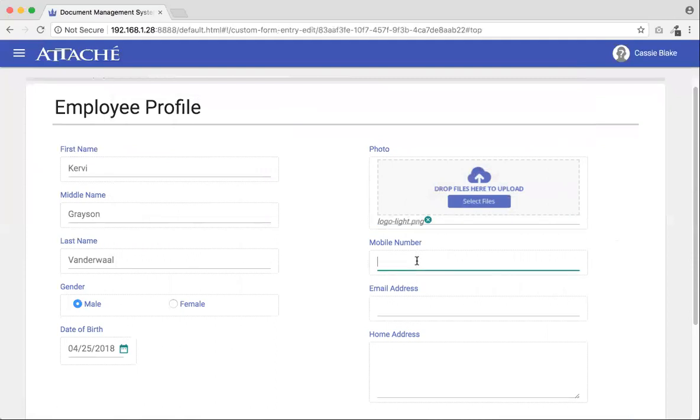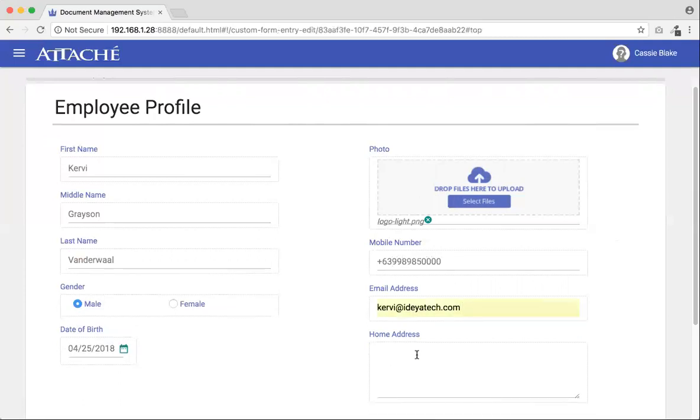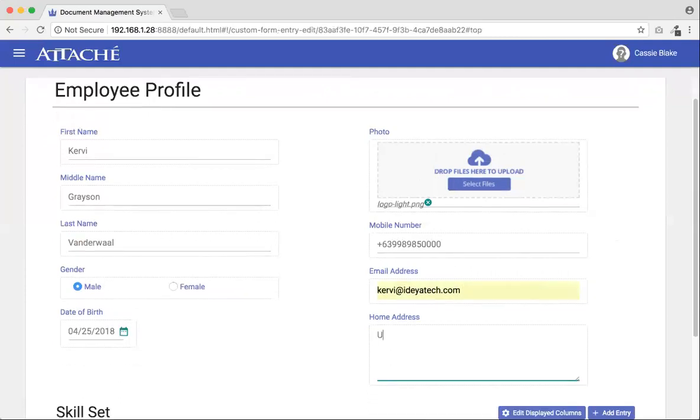Mobile number, so for example, 998-985-0000. Email address, and then home address, for example, City Towers, Manila.